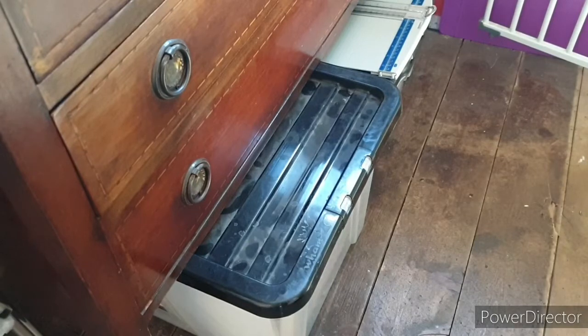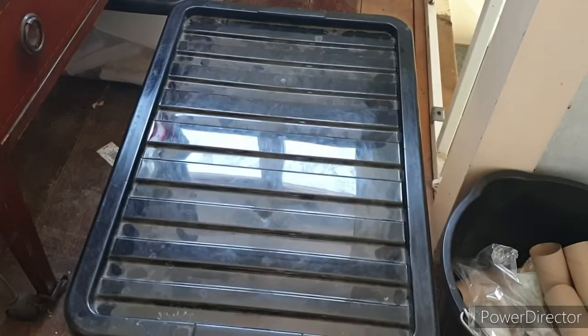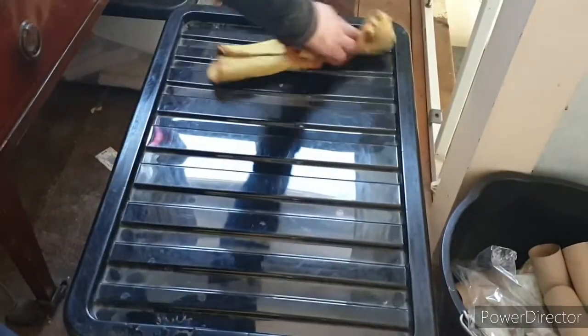Now if you haven't followed the channel for a while, I'm going to put a disclaimer in here and say I have got a huge cardstock addiction. So these 2 videos are going to reveal just how much of an addiction I do have. But let me show you what's in this box here. Right, let's just give it a really quick wipe over.